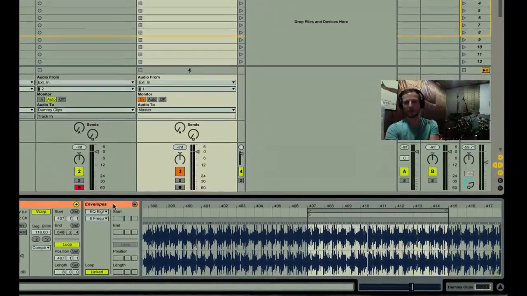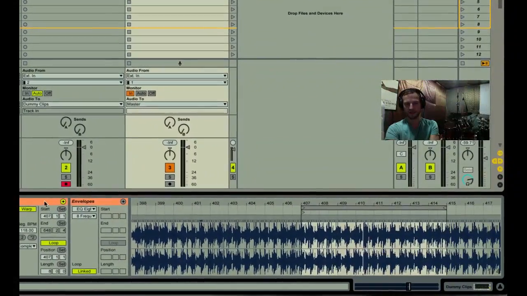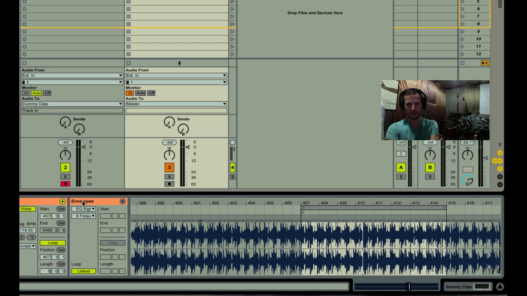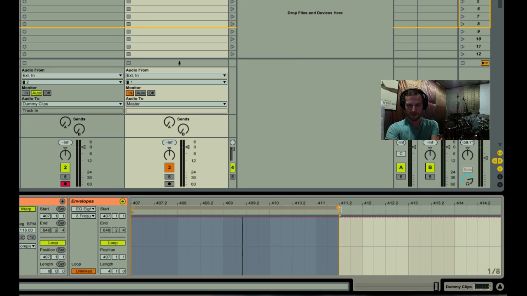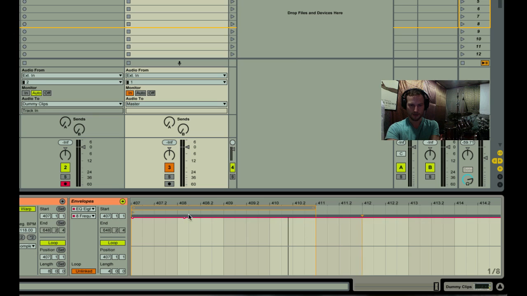So let's select our envelope. You can see this is selected now. Our sample is selected. Select the envelope, and the little red dotted line will pop up. And now let's unlink this, and let's make some interesting changes. So let's write in some breakpoints. Oh, wait, I just need to click on a different section so I can make some changes. There we go. So that's a 4-bar one.